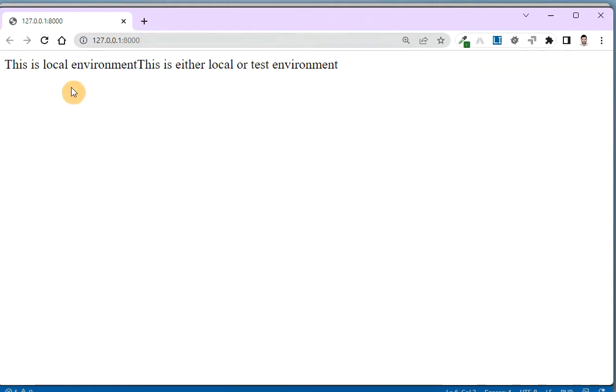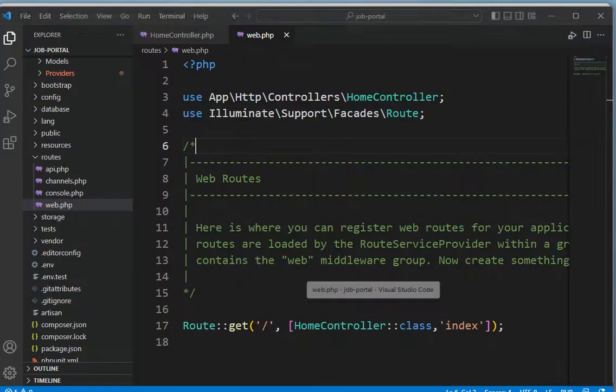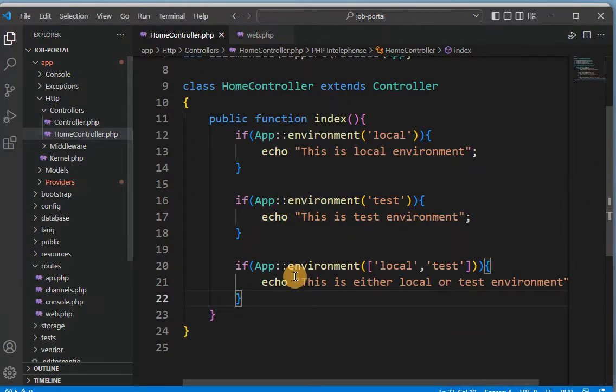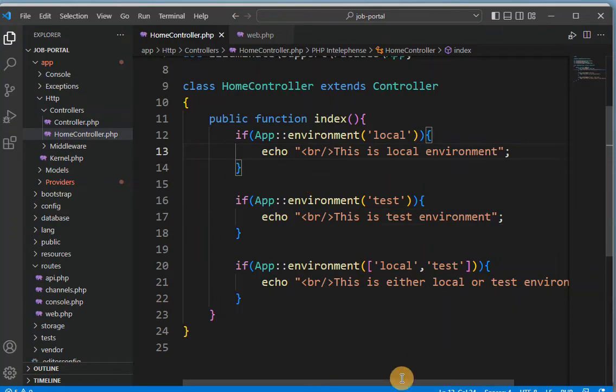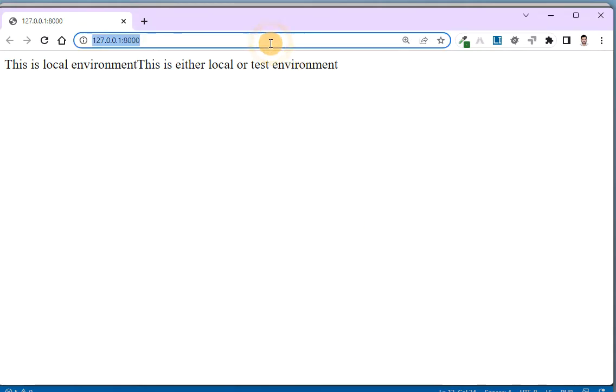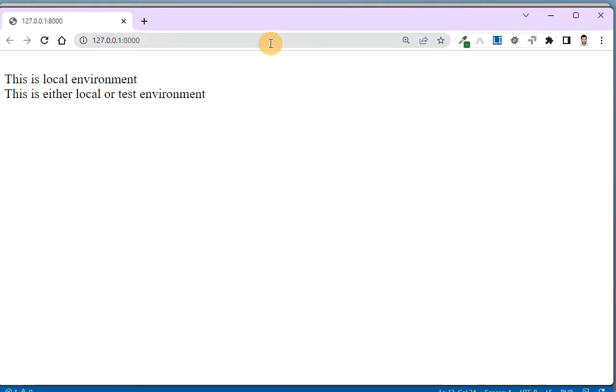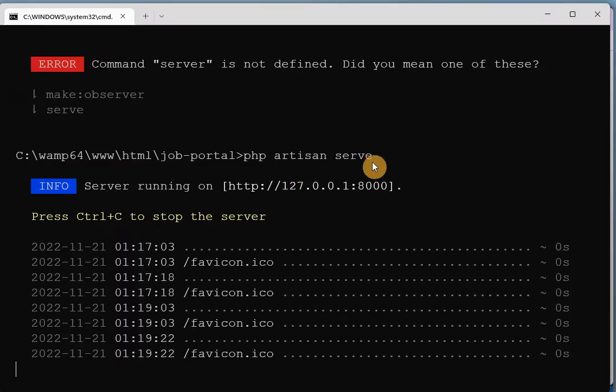As you can see here, it is showing the two outputs in the same line because we have not given a separate line break. So let me give the line break as well. Now we can see it in a proper way. So guys you can see here, currently we have not passed the particular environment, that is why it is using the default .env file.